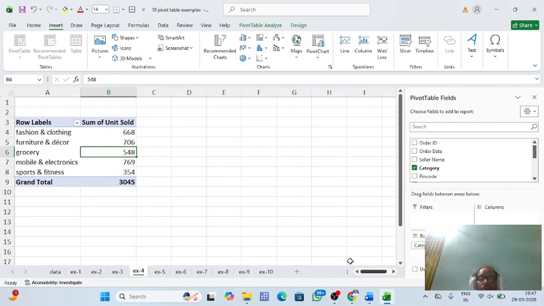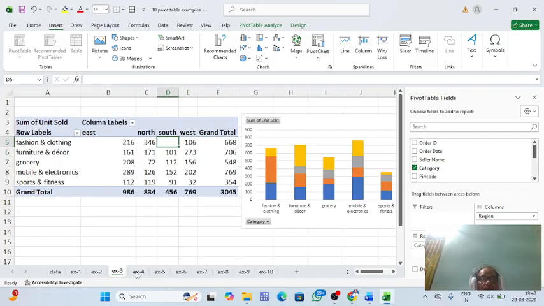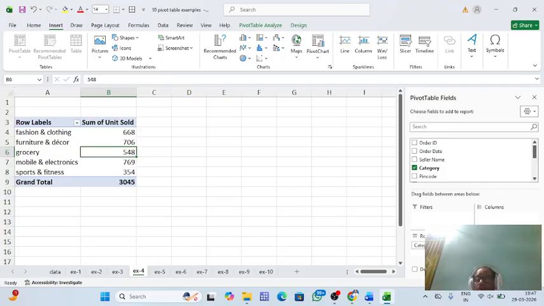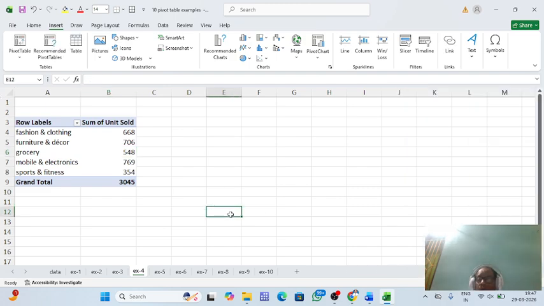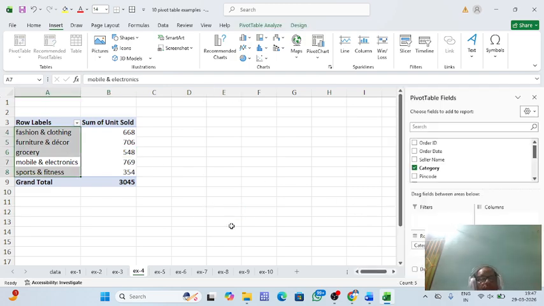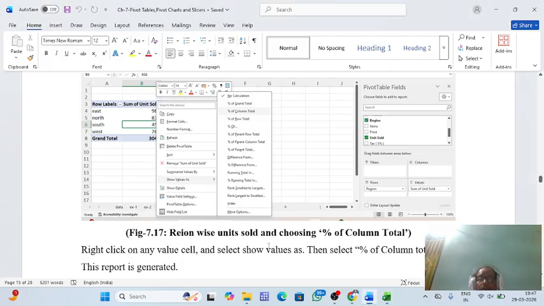So what you have to do is, example 3 we have covered. You have to click on category, that is in row, and sum of units sold in values, and it is saying that you have to show it in percentage. Okay, so for that you have to click any value, and show value as percentage of column total.